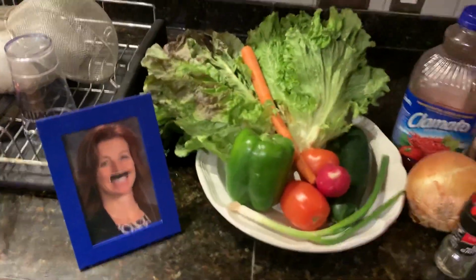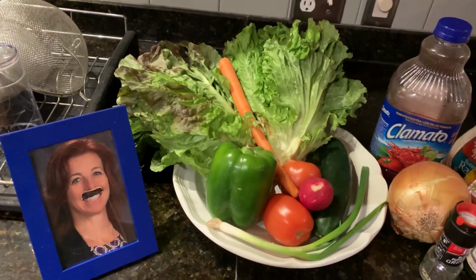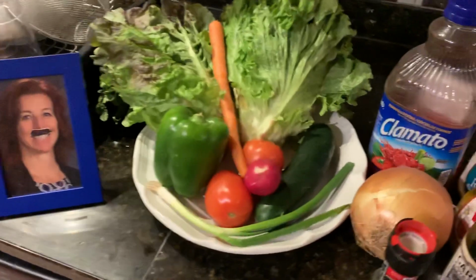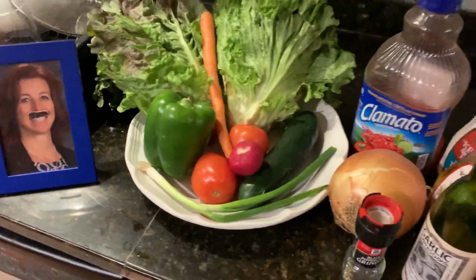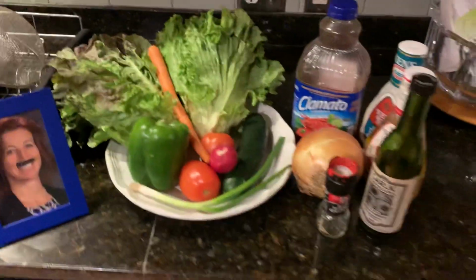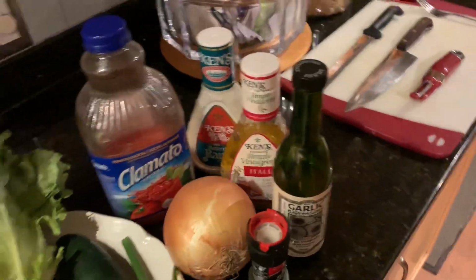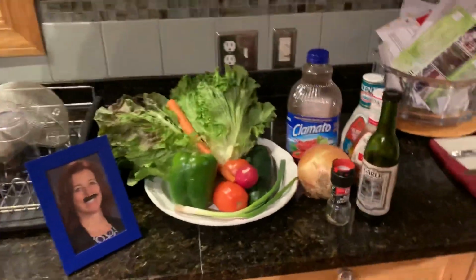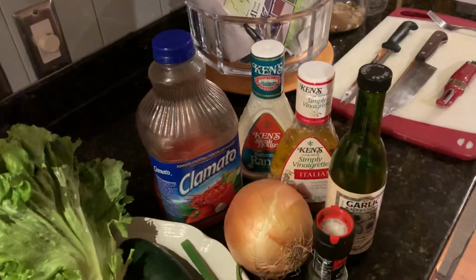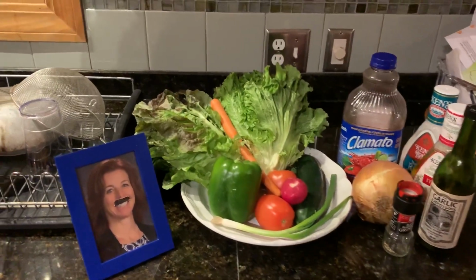Oh gosh, look, we've got some roughage. We've got red lettuce, green leaf lettuce. There looks to be a carrot, green peppers, and green onions, tomatoes. Is that a radish? Yeah. And then we've got cucumber, and over here we've got a variety of salad dressings and some pepper, onion, and some clamato juice. And we're actually not going to use the onion and clamato juice. I just thought it looked cool as an overall thing. So yeah, let's get to it.